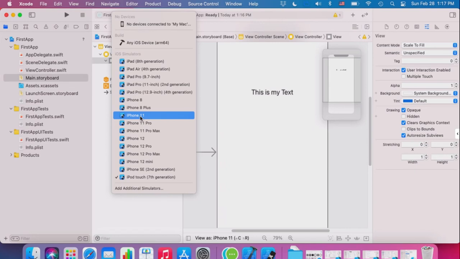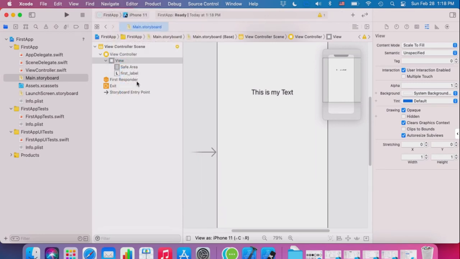So a little bit more precisely, we will talk about it next lecture. Today our target is to just give a first overview. We can choose whichever phone we want. I will prefer iPhone 11, but you can choose any other iPhone.